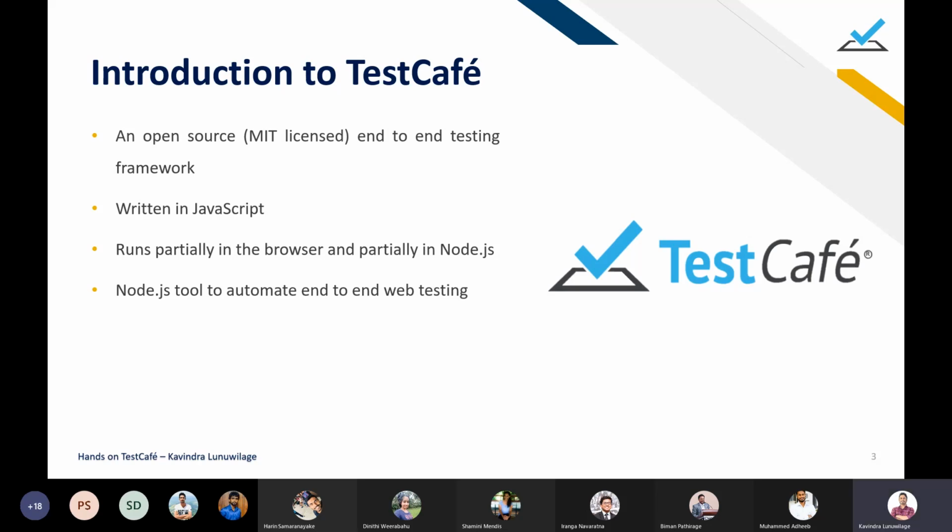And also TestCafe is written in JavaScript. We can use JavaScript and TypeScript to script using TestCafe, and it runs partially in the browser and partially in the Node.js environment.